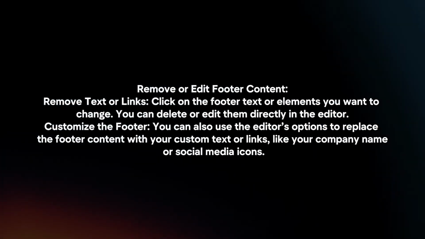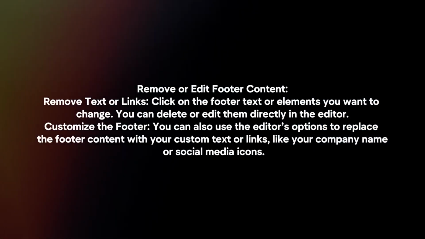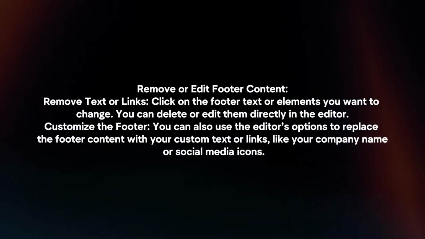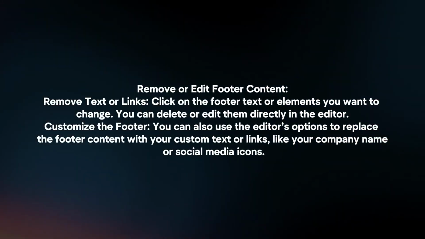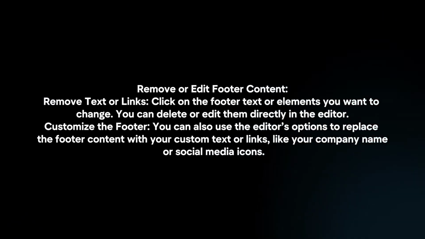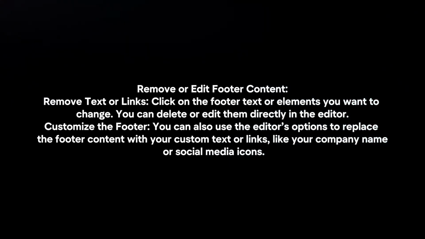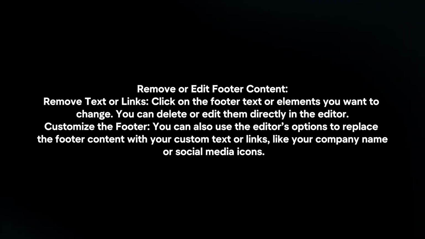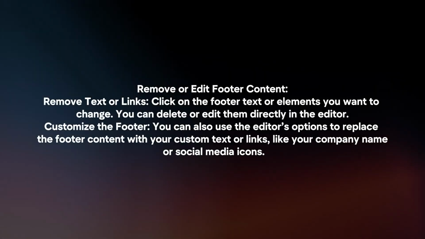Remove or edit footer content. Remove text or links. Click on the footer text or elements you want to change. You can delete or edit them directly in the editor. Customize the footer. You can also use the editor's options to replace the footer content with your custom text or links, like your company name or social media icons.